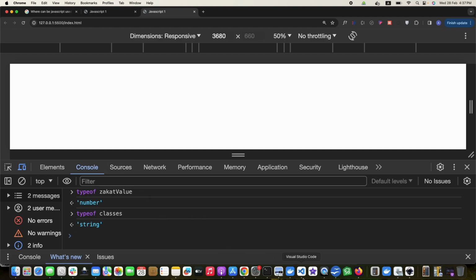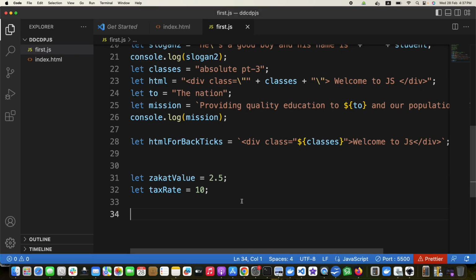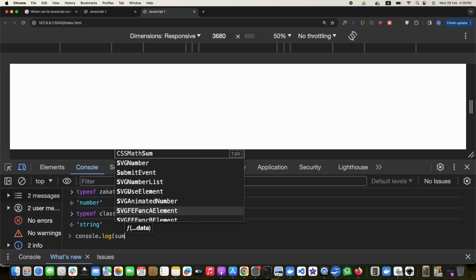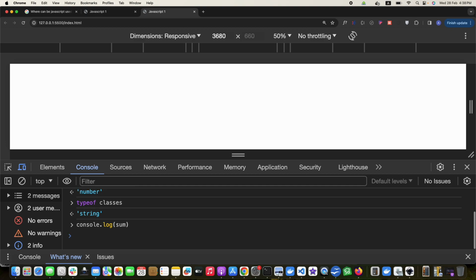One thing, let sum is equal to 11 plus 13. So what's the output of this? 24. If we just console.log sum there, what will it be?